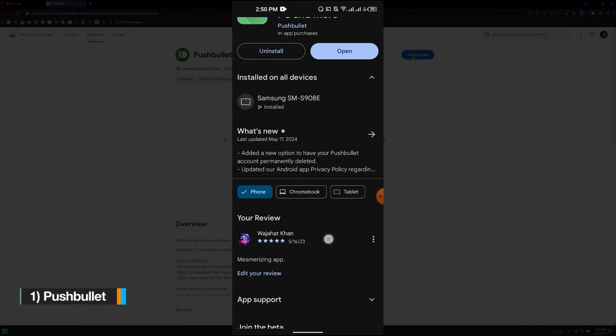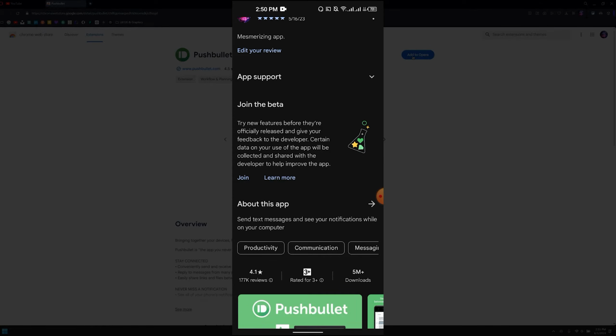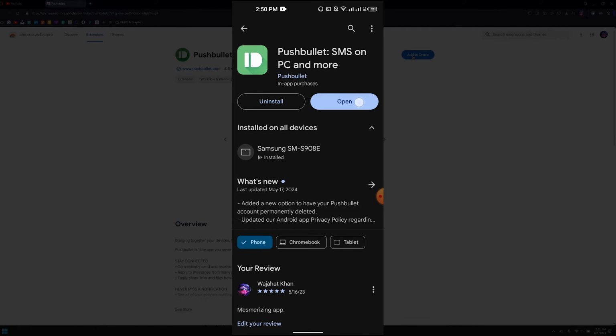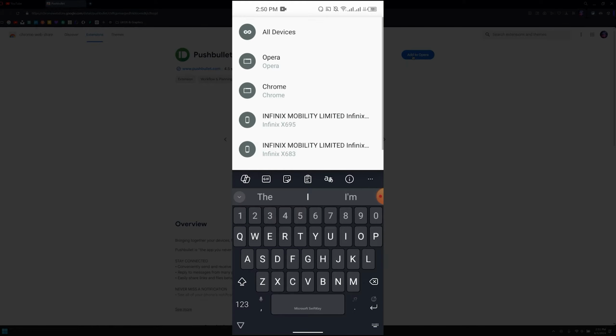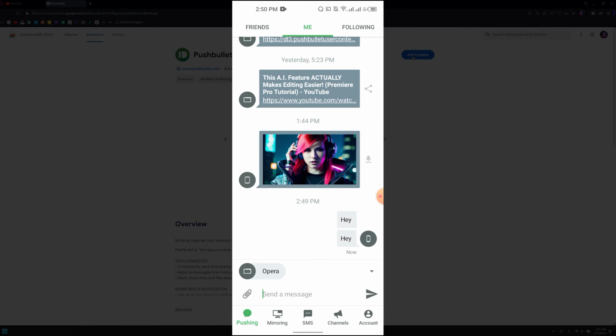Now Pushbullet is one of the most beautiful applications that allows you to seamlessly sync the data between phone, PC and macOS. Now let me show you how this works. When you install it on your phone, as you can see here, it's asking you where you would like to send the file or share a link or anything to the devices. For example, if I want to share my text message with my Opera browser where I have installed it, what I would do here is simply type here and then it would just simply instantly appear.